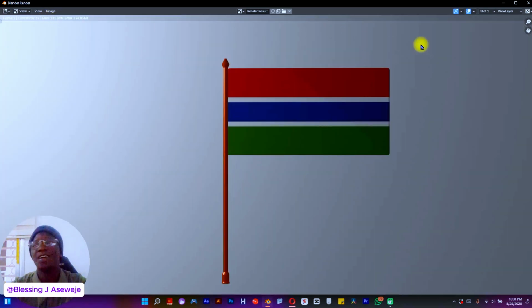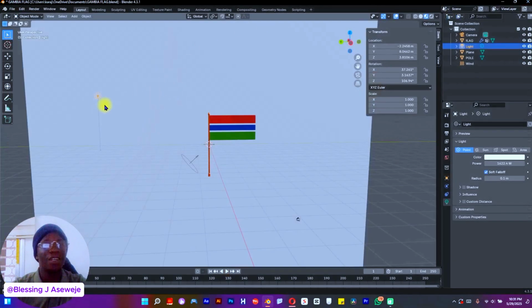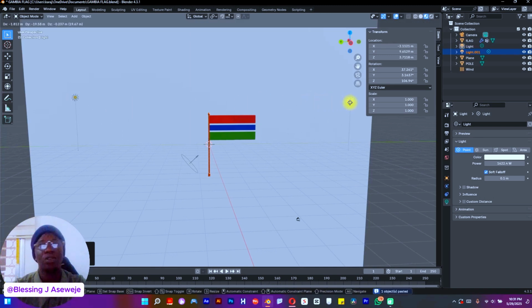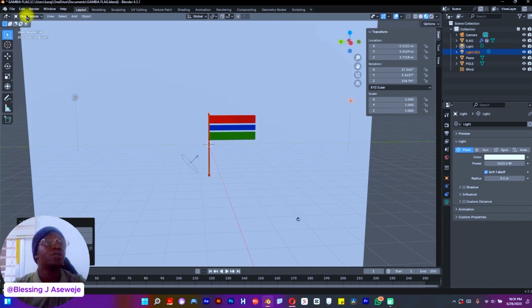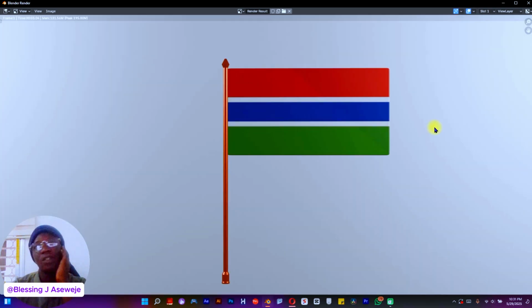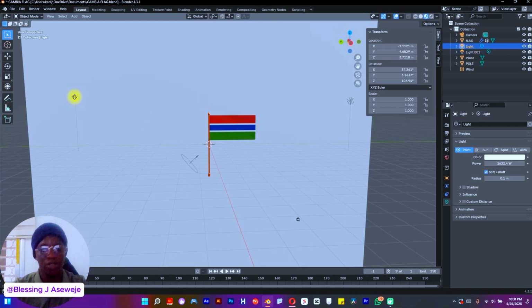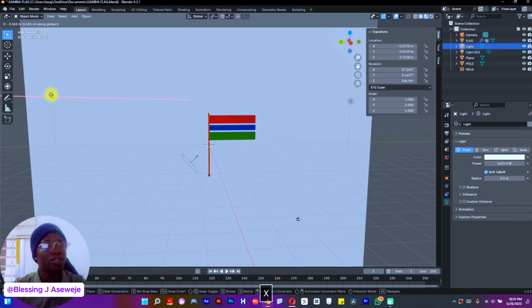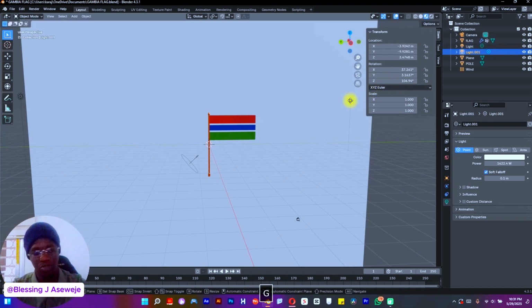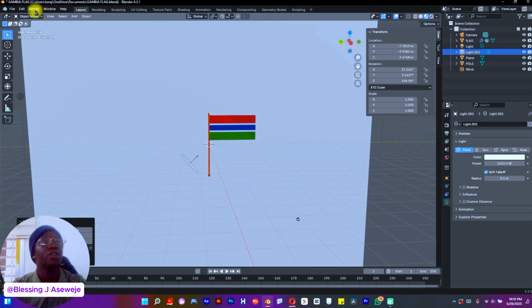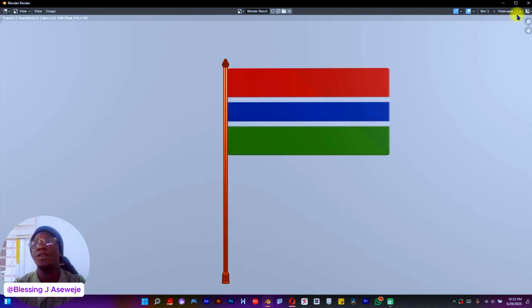Lighting is a different aspect of it, like how you properly light up a scene. I'm even still in the process of learning. I can copy this and paste it, Control C, Control V, G. I have a second light here. And then if I render image, we have lighting here, something like that. If you don't want the light in the backdrop, you can just move it out, G, X. We take it out of the backdrop. So if we render this, we have the image in, so you can see.